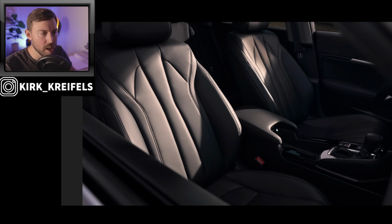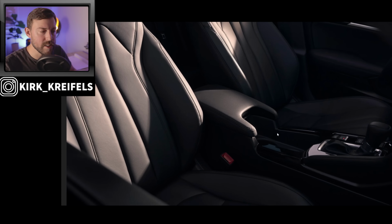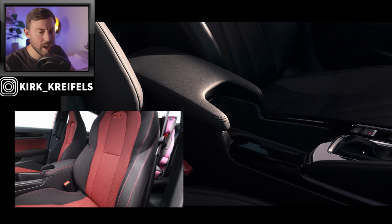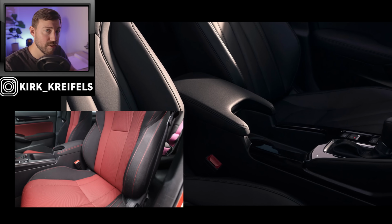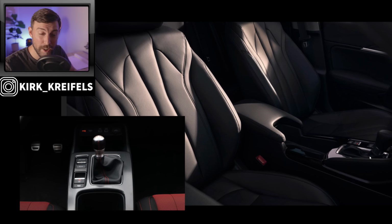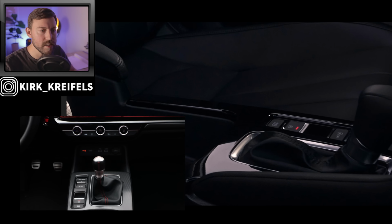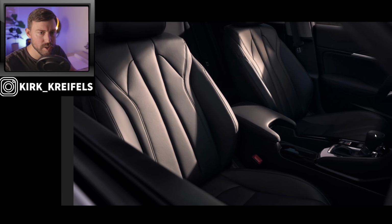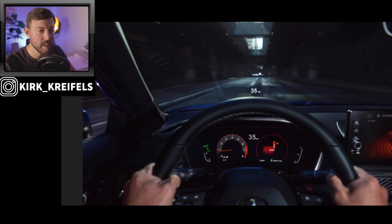So this is a paddle shifter CVT with the A-Spec package since we have the red stitching here. Here's the black synthetic leather. This is not the technology package because we don't have the microfiber or micro suede inside of here. This is also the CVT here with the shifter. This looks very Civic, guys, because this armrest is the exact same cutout lobster claw from the Civic. We do have glossy black here, which is a different material than we see in the Civic, and I don't know if it's a better choice, to be honest. This is identical from the Civic. The auto off, the parking brake, the driving modes is behind the shifter. So this is a very Civic-like experience, just from the layout of the vehicle.